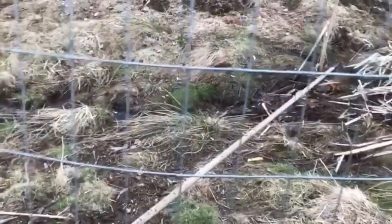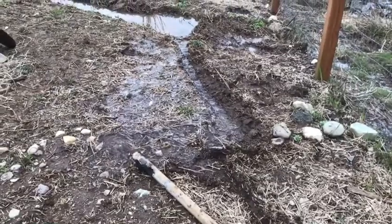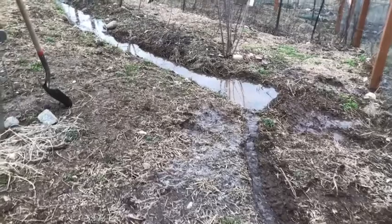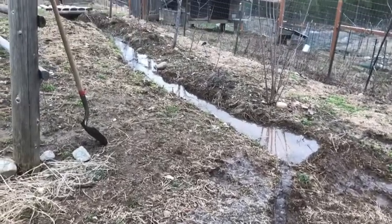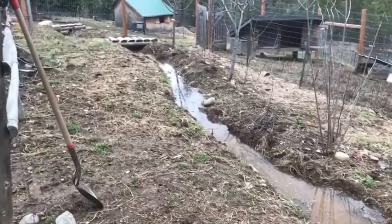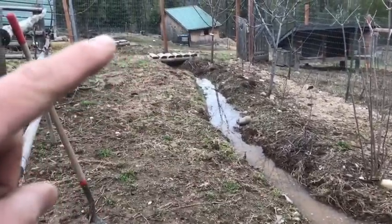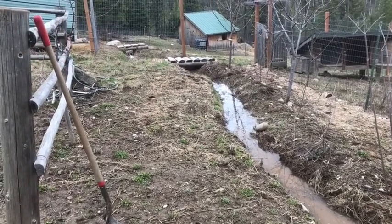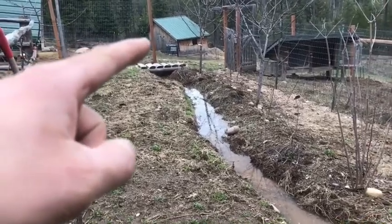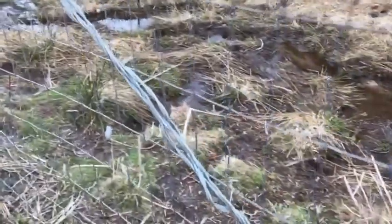Here's another example of passive irrigation. We have some seasonal runoff that comes down here — we get it for four or five months out of the year, depending on the year. So we just passively flood irrigate these swales, and as you can see it's filling up nicely. It follows all the way along here, goes behind that coop, and goes around, then sheet flows down the other side.